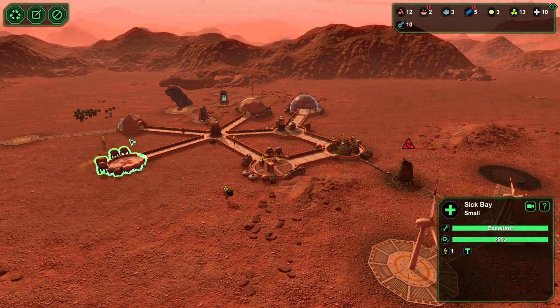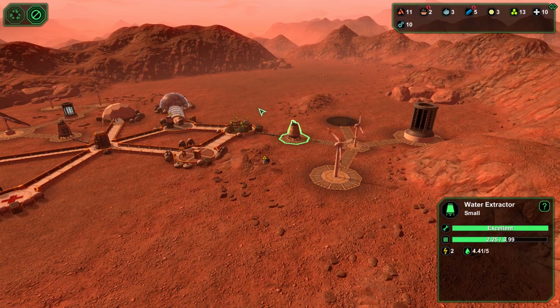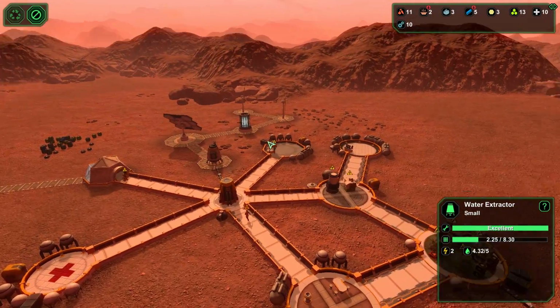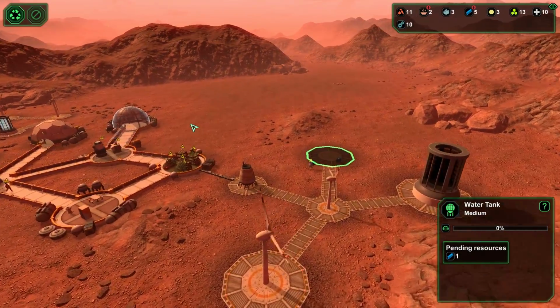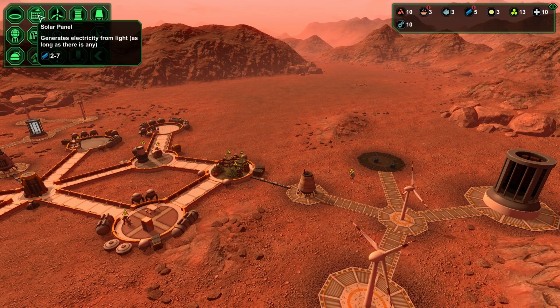Turn the sick bay on. There we go. Okay, kick that guy on as well. Turbines are going. That's nice. We'll get that solar panel up. Let's see here. Or rather the water tank. Let's actually do that. Let's get a solar panel going.